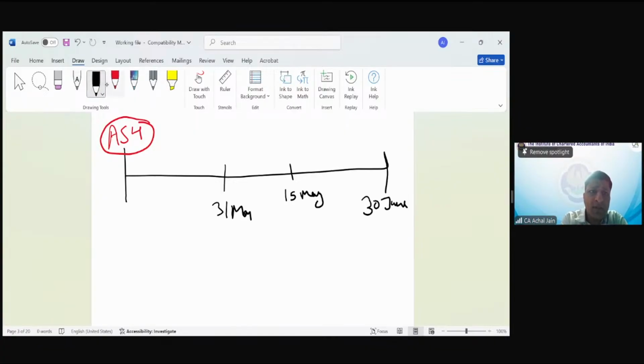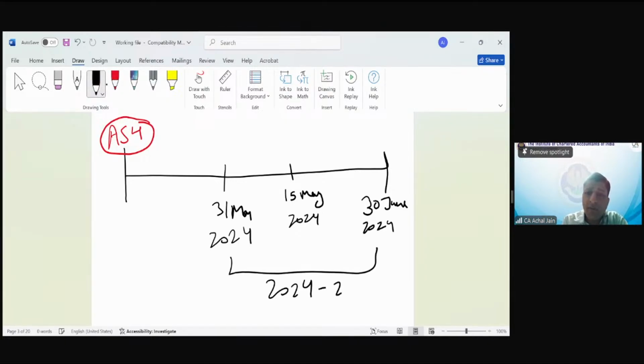Let me just put down the year also. So this is 31st March 24. This is again 24. This is again 24. So while answering this question, I'll have to write down that this will have to be recorded in 24-25. Okay, that is also good. Now, the next part is that this transaction is such that you find it to be in the nature of an extraordinary item, right? So you are saying that we will record this in 24-25.